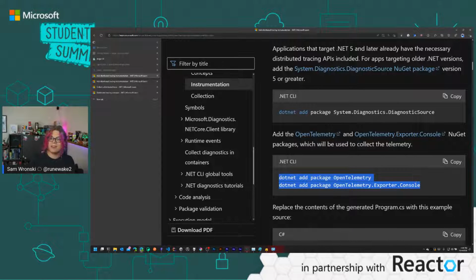Hopefully we'll get through this all super quick. And then we can start trying to swap out our exporter and maybe send it to some other service, whether that is out to Application Insights on Azure or to some other open source thing like Zipkin or what's the other one? Jaeger. So if you're thinking about sending it to different places, that exporter is how you would do that.